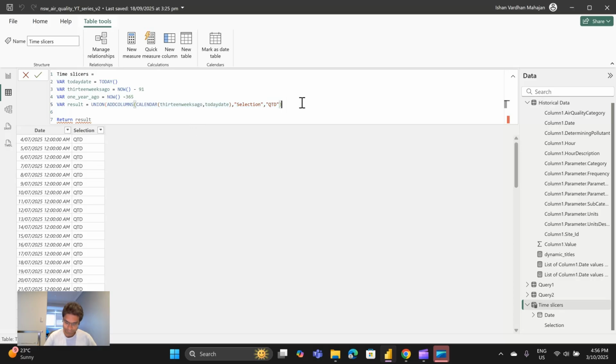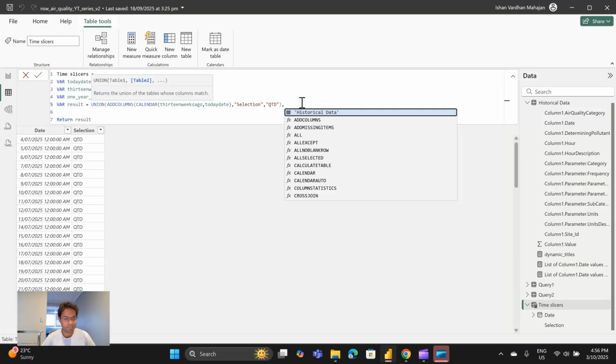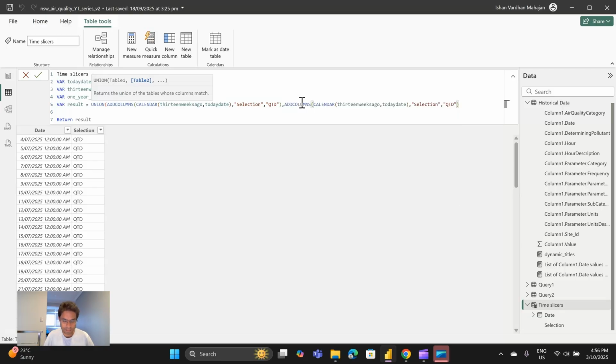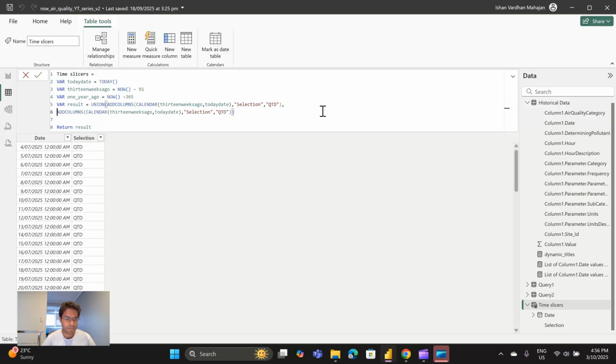I'll copy it, comma, and you can already see it's prompting me to add a new table number 2. So I'll paste it. That's our table 2. For syntax, I'll close it. All right, so far so good. So after comma, I'll do a shift enter, tab, just for cleanliness purposes. So this is what we are going to add to this same table.